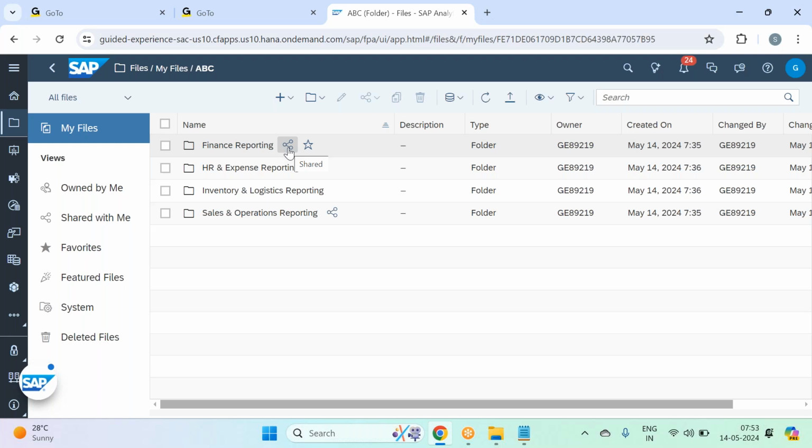That's the reason in SAC you don't see a heavy number of roles. You never see more than 10 roles in SAC because you don't do object level authorization through roles. Earlier what we used to do is we put these objects in roles and give those roles to the users so that the users can access those objects. But now it is done through a simple option called sharing options.